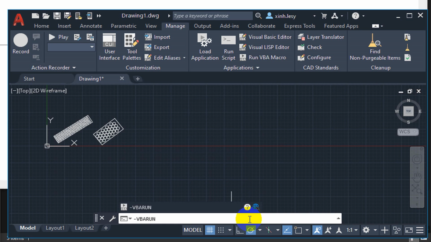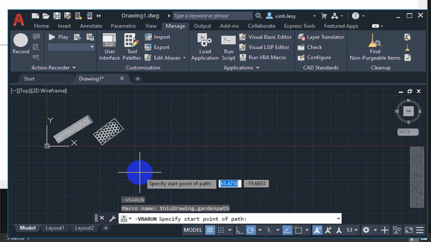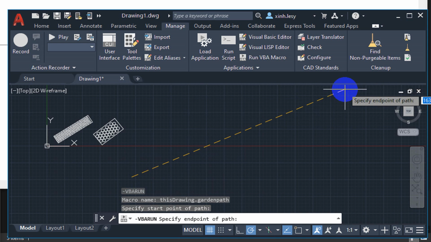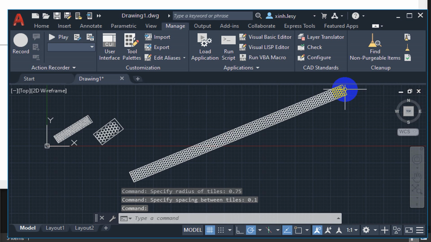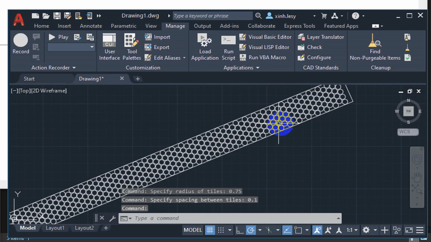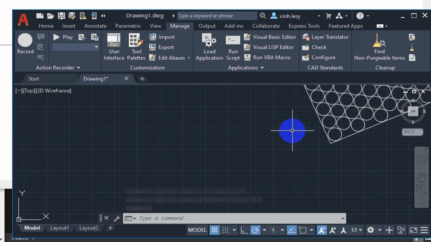VBARUN, and I'm going to choose this drawing garden path, and then put in the first point, the second point, the width of the garden 4, the radius is 1, or maybe a smaller one, 0.75, and the spacing is very small, 0.1, and then you have a garden path that looks like that, beautifully drawn.